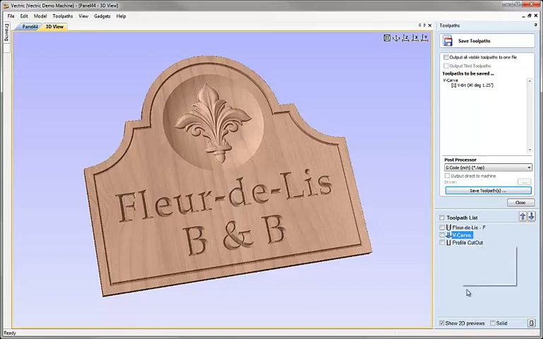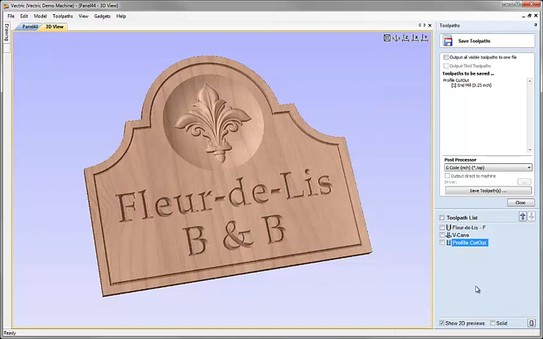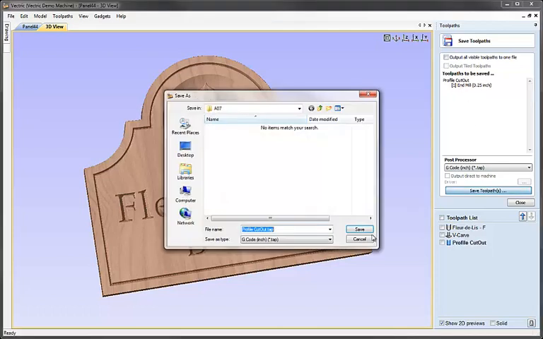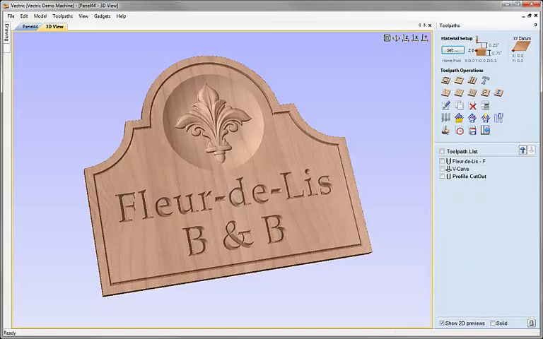Then I would say I want to save my V-carving toolpath, so I'd select that from the list, check it's in the toolpaths to be saved area, click on the Save Toolpaths button, give that an appropriate name and save it, and then finally click on the profile, check that is in the right area here for toolpaths to be saved, click on the Save Toolpaths button, and again give that an appropriate name. At that point I should have 3 files on my hard disk that are ready to transfer to my CNC machine, either maybe over a network or using a portable or flash drive. Let's go ahead and just close the Save Toolpaths form.